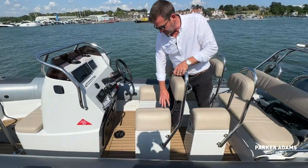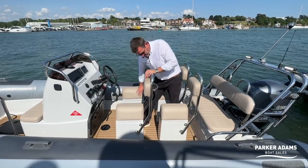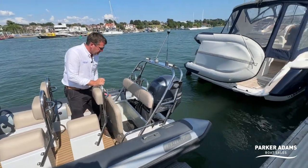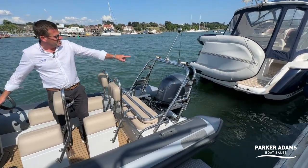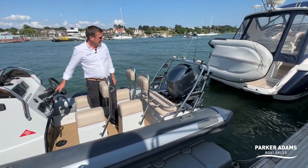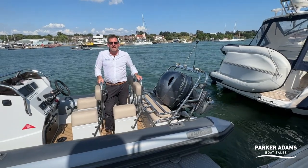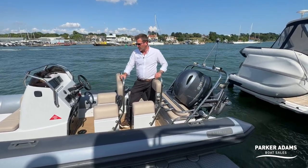There's power trim and lovely Silvertex upholstery on all four jockey seats, each of which has its own storage. The bench seat at the back also has storage, making it quite a versatile little boat. When you want to lift the engine, the seat simply folds forward and the engine can be lifted straight up. There are also deck flood lights to light up the boat at night. The engine trims nicely and it's fitted with a stainless steel propeller.